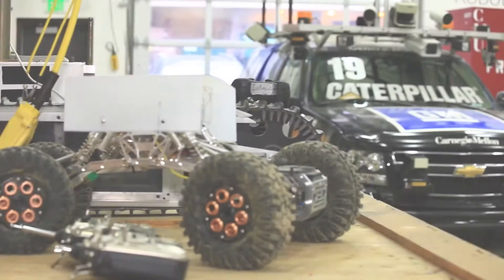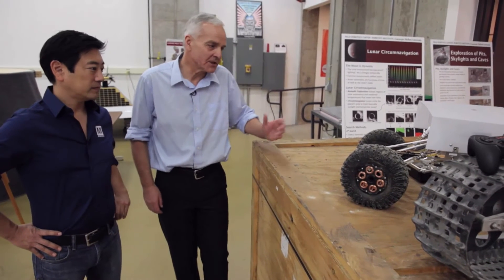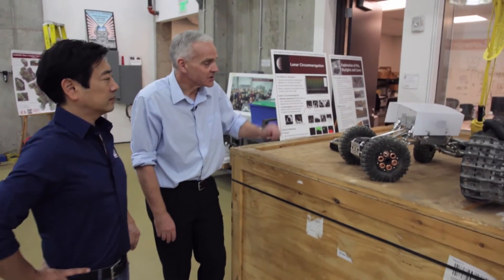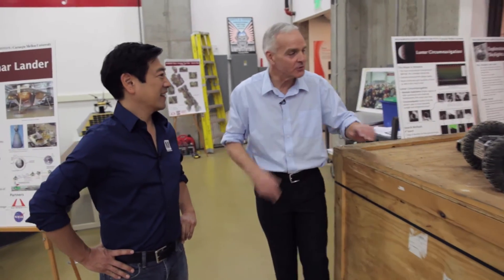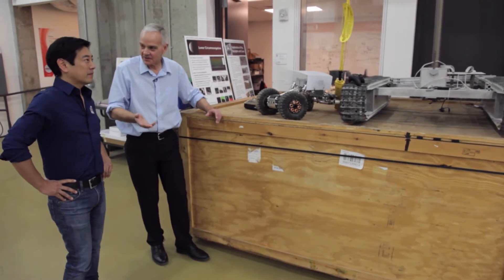This is a robot designed for testing high-speed driving on rough terrain. Depending on the application, some call for larger robots — especially ones that have to carry people — and some applications call for very small robots. This is an example of that: very small and very highly capable. We also have robots that are even smaller with shapes like snakes. In the field robotics area, we're looking primarily at tracked and wheeled robots because of the nature of the applications, but they can come in many different shapes. Snake robots are useful for rescue operations or exploring pipes and sewers.